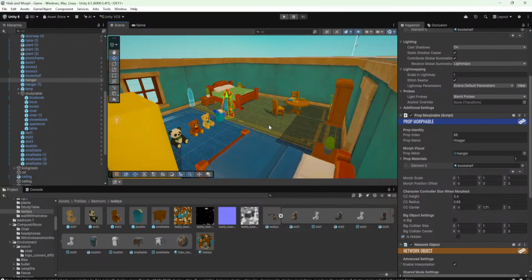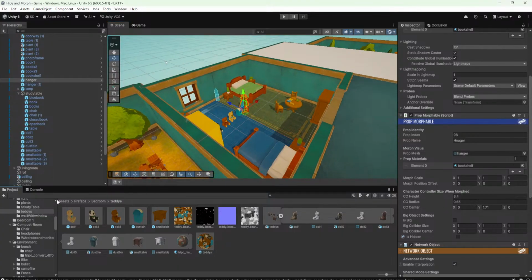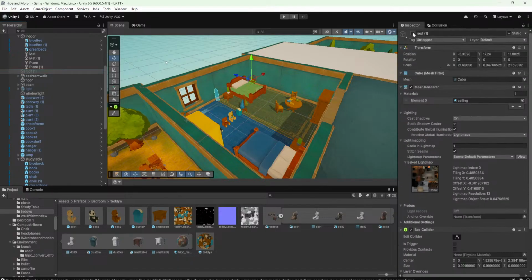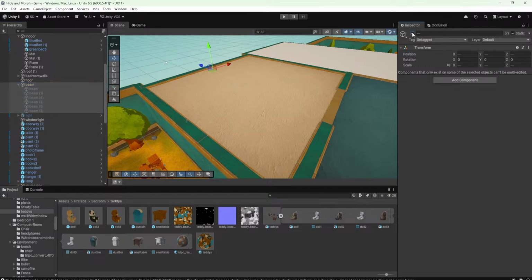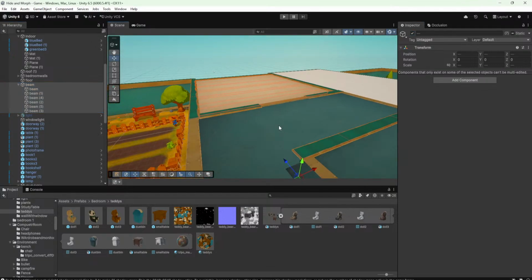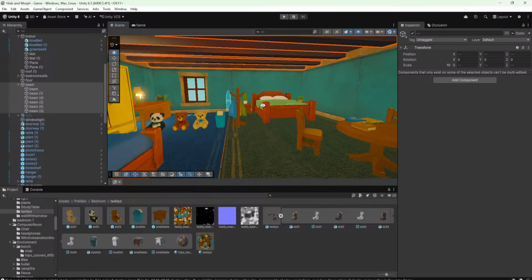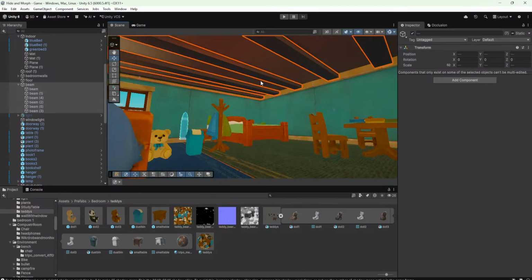So let's also add our roof, and also add our beam, and our light.